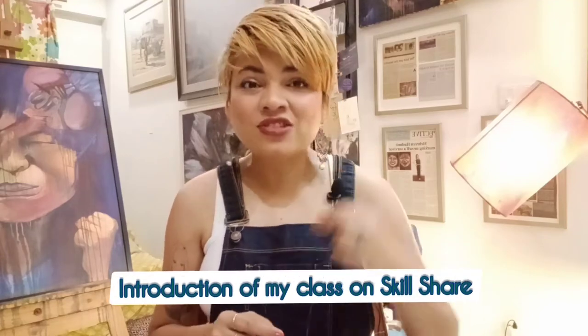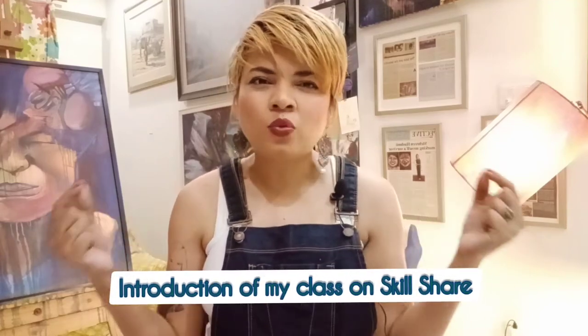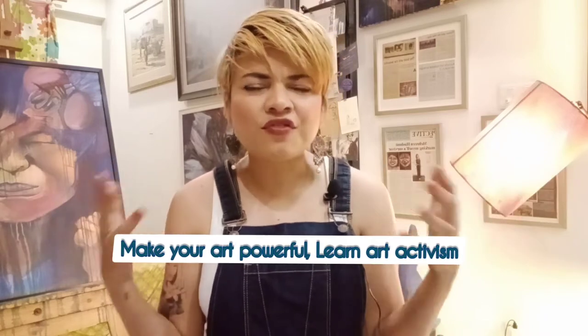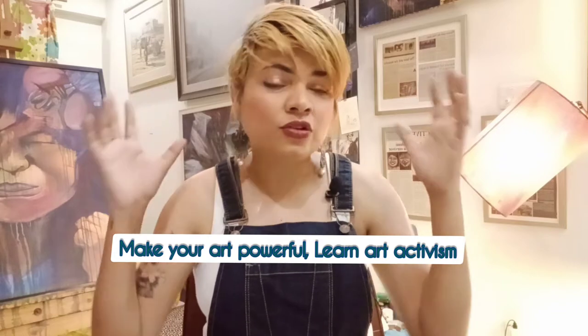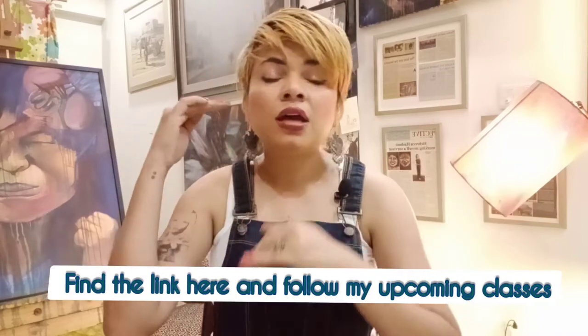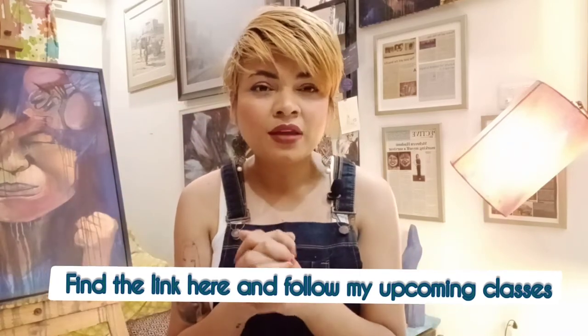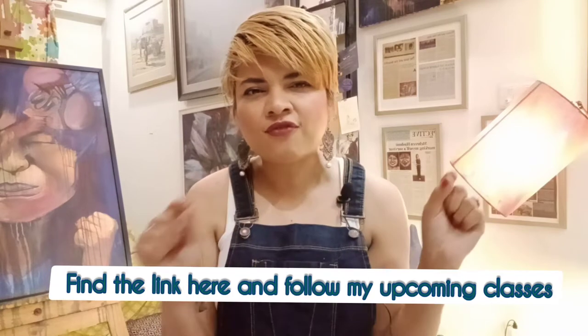The most important element which engages the audience to look at your artwork and makes you stand out from other artists' work in a gallery or museum is art composition. There are several artists who are very famous because of their composition, such as Mark Rothko — you see colors and squares, but the way they are assembled together engages the audience. High-end artists have very few elements, very engagingly and uniquely composed.